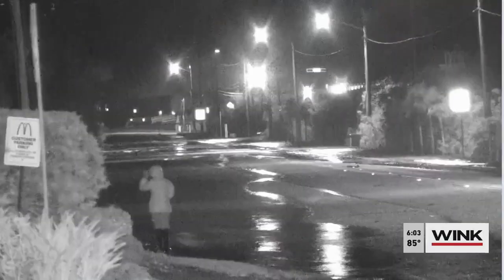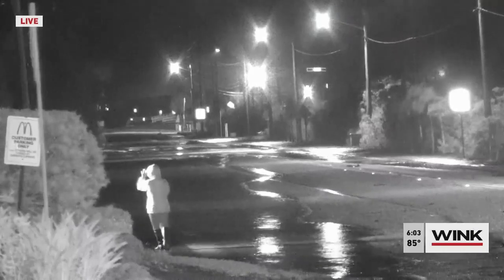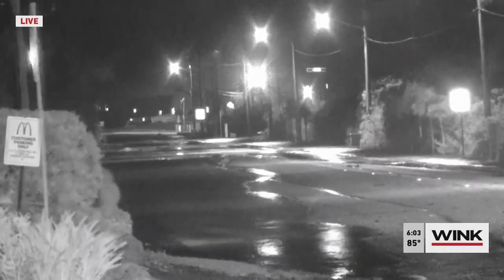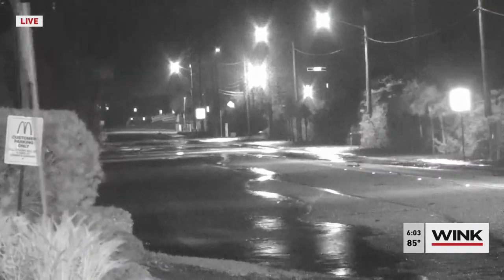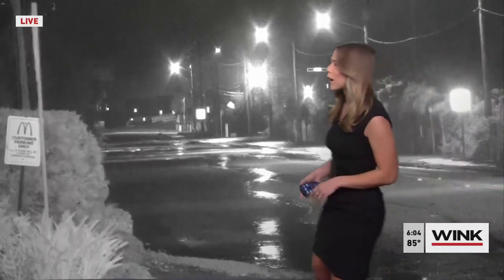Breaking news right now. We're taking a live look at Beach Road, which is the causeway to Minnesota Key. That road is now closed. You can see why: storm surge and high tide have caused this flooding that you're seeing on Beach Road right now. So this is just one of the roads, though, that is closed in Charlotte County. But first, let's go to my map so you can see exactly where this is if you're not sure. So this is how you get to Minnesota Key.